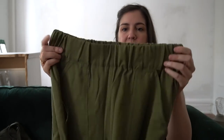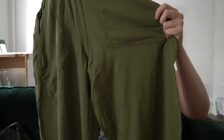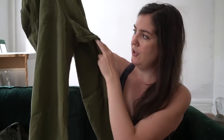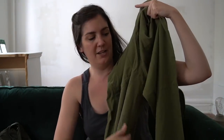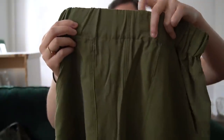They're elastic waistband pants. There's only two pieces to the pants themselves, so there's no seam on the side. The seam is only around the interior, like the inseam and up through the crotch. One pattern piece is the front, like this right here, and this right here is one pattern piece. It's attached at the inseam up through the crotch and up through the center front and center back. Can you see that? And these are flat felled. The seaming looks really nice.